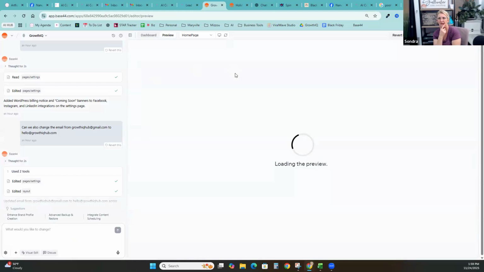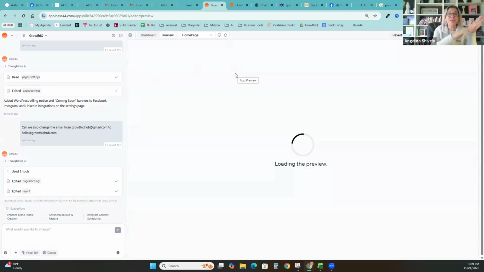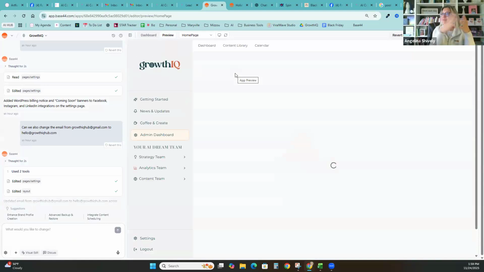So this tool that we built together is where you upload your company details, all your information, and then you can have an analytics team that analyzes on the back end with AI. It analyzes your website, it analyzes your social media, it analyzes just really everything.